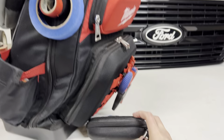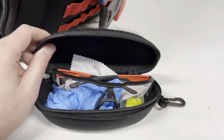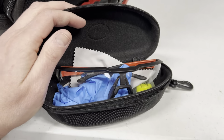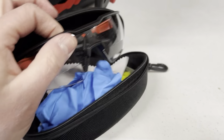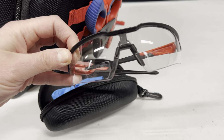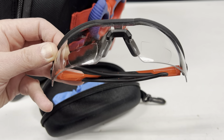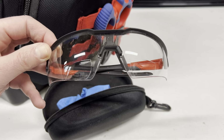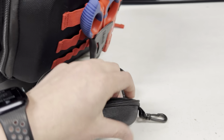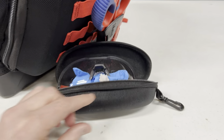This here is my glasses case that fits nicely on this side here. On the inside, you can see I've got some Milwaukee glasses, some rubber gloves, a little wipe to keep my glasses clean, and I've got some earplugs down in there. On these glasses, these have been wonderful. These are Milwaukee, and they are bifocals. Getting older, so I need some readers, and I've always got some readers to do some close-up work when I'm using these glasses, and I've got the protection I need. So just a little pair of earplugs ready to go, and this case is nice and rigid to keep my stuff safe.